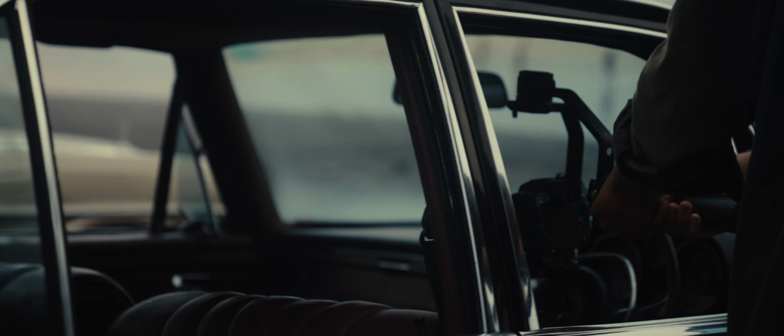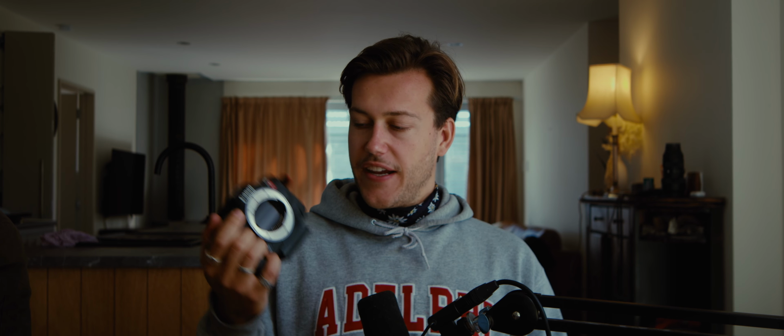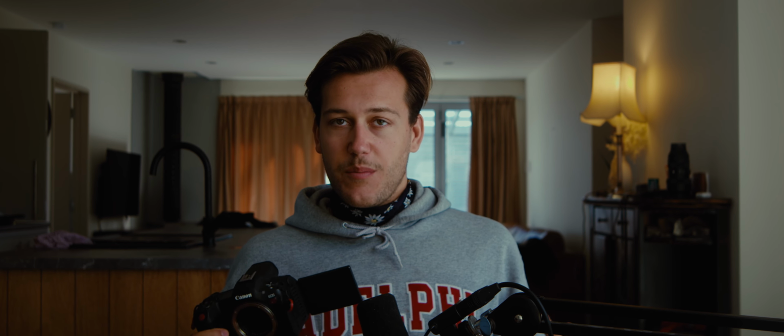Handling. A lot of my friends say that they think Canon is like Apple and Sony is like Android. Which I wouldn't agree though. I feel like Canons look a bit more toyish, whereas Sony look a bit more techy, tech dad vibes. The handling with the R5, it's a bit thicker, just like screen size, stuff like that. I think not many people talk about that, but just the screen size of the R5C. I don't want to run around with an external monitor all the time, so I just want to be able to grab my camera and shoot something which I like.